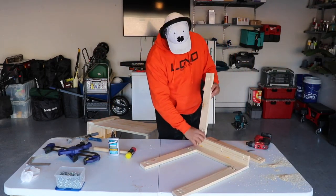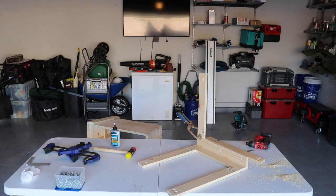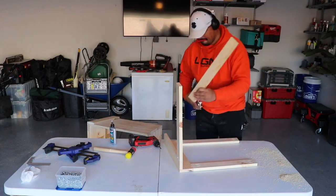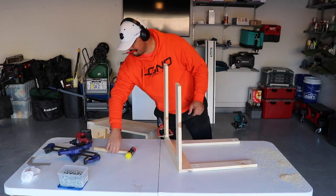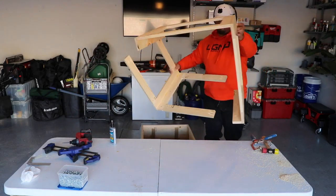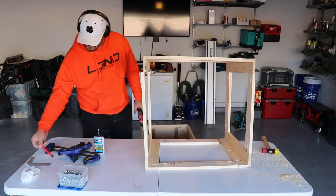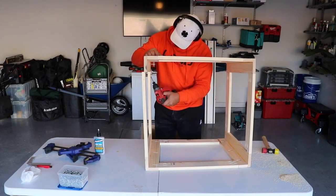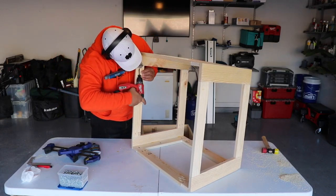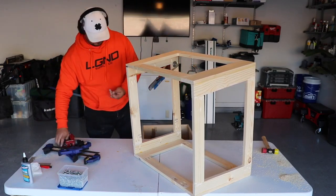Another thing you could do should you have issues, or if you're worried about the box tilting over or being top heavy — ours is not, it's completely stable — is you could put a panel on the bottom of this box and use some weights or sandbags to weight the box down and then secure the tree into the panel. For example, put screws into the panel and into the edges of the box, then use pipe clamps or something to secure the tree base itself down. But our tree doesn't have that necessity — it's super stable.